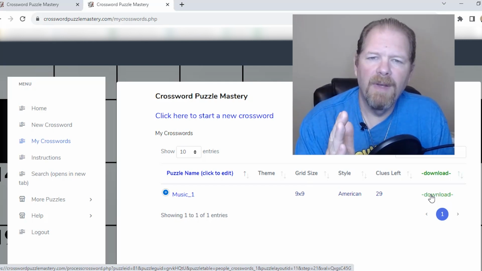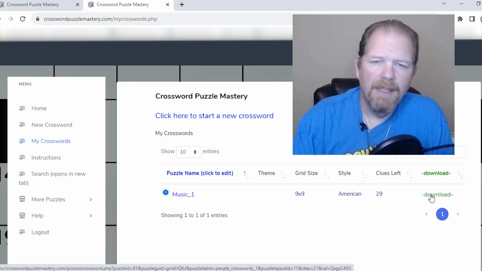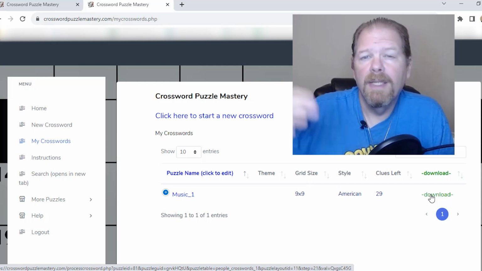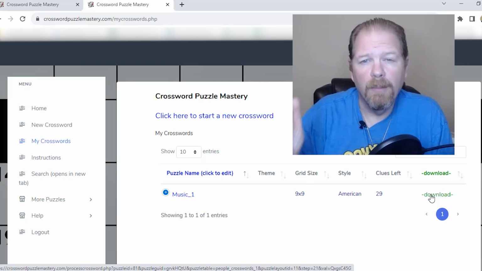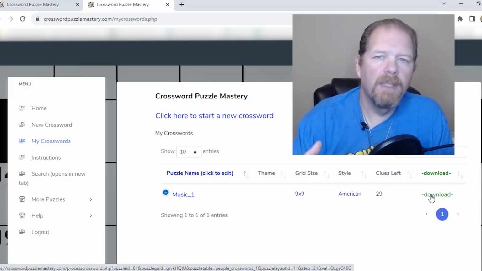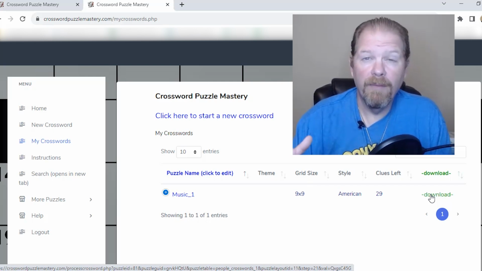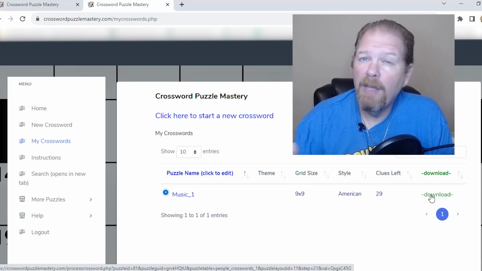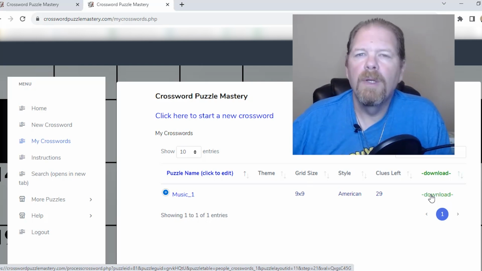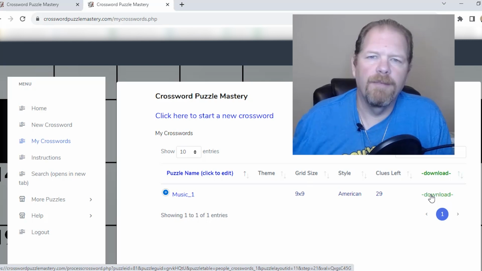So the across text file is going to have just the clues for the words that are going across, and the same thing for the ones that are down. It'll be in a completely different text file. And so you can take those, put those into Word or put them into Canva or whatever you want, adjust the font type, adjust the font size, make it look exactly the way you want it to for your book. So much flexibility.